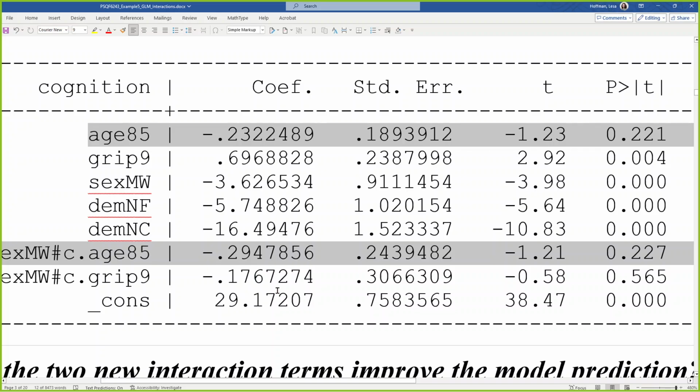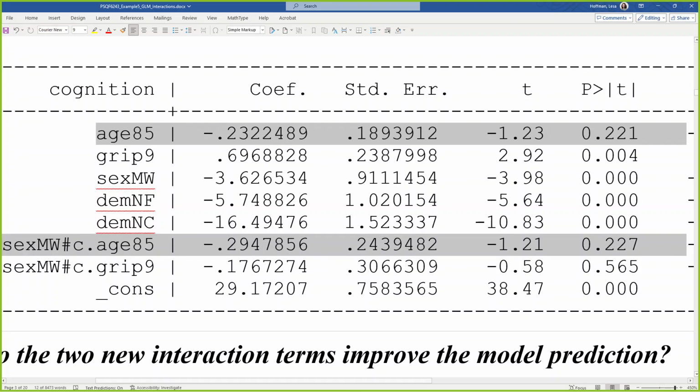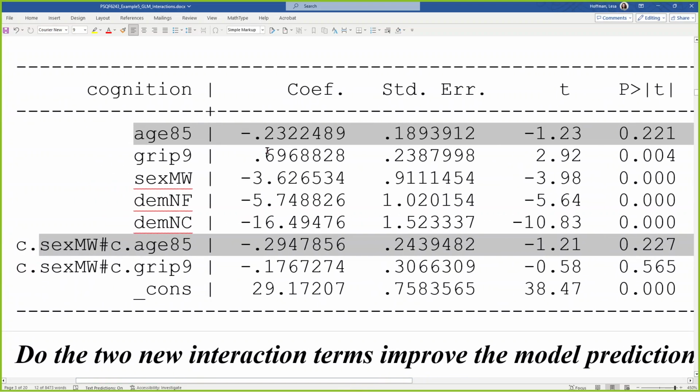Do you know how I was taught to get them before in my undergraduate and graduate work? Toss a coin. Nope. I was taught, hey, recenter gender, make the other group the zero, and then rerun the model, and then you'll get the age slope for women. That's how I was taught. It works. It's brute force, but it works. Where that gets annoying is trying to cobble together all the results from different models and remember what means what. Future you will not be happy with that strategy. So I will show you how to get the age slope for women in just a second.